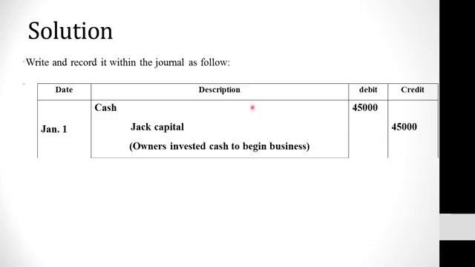Then we move a little bit to the right and write the credit account, which is capital, and place its figure within the credit side like this. And between two brackets we write a simple statement that explains this entry and explains the transaction. You can just simply copy it from the given and make it as short as you can.